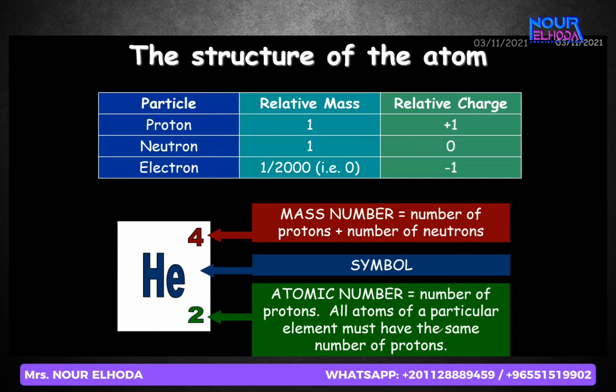No, it's totally fine. Complete and continue, please. The atomic number is the number of protons. So by subtracting the atomic number from the mass number, we're getting our neutron number. Thank you so much. Good job.